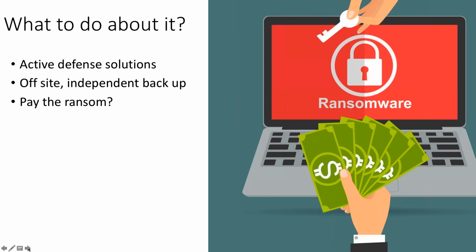I hate to say it's the cost of doing business, but just being aware of how you need to do it and how you might one day need to buy a Bitcoin is part of a security plan. It's got to be. Anybody who isn't is kind of fooling themselves.